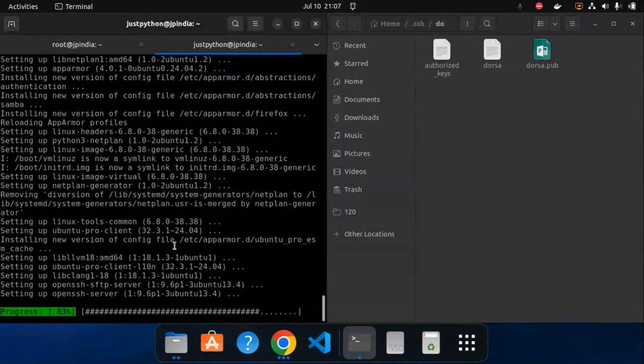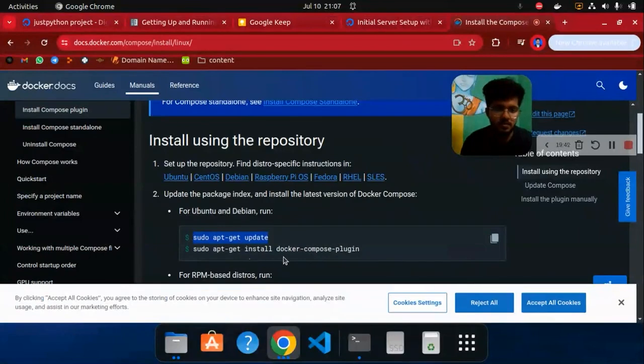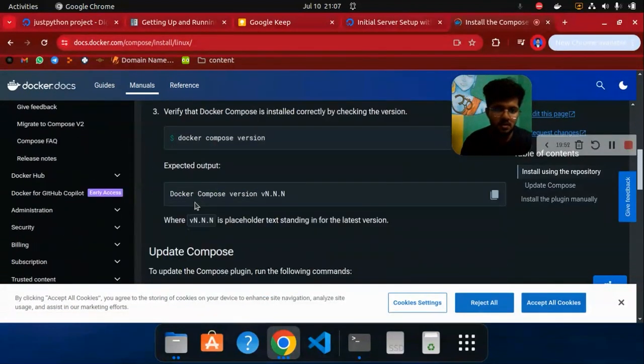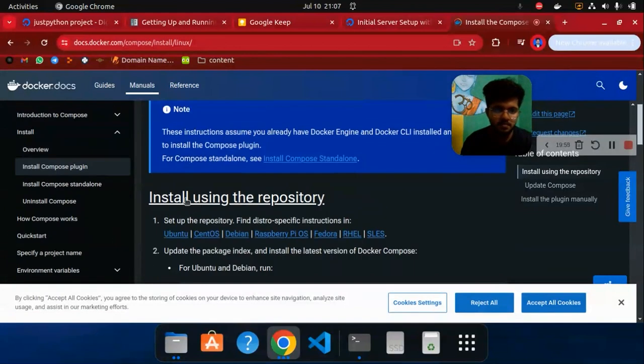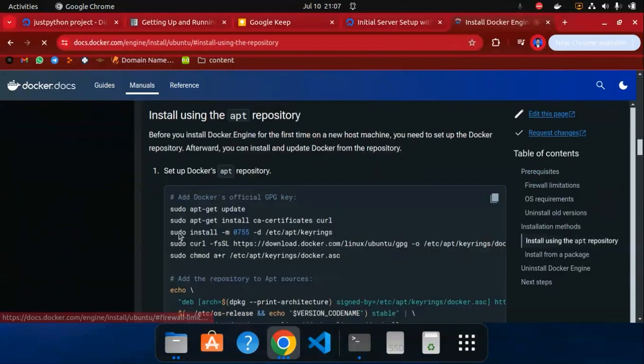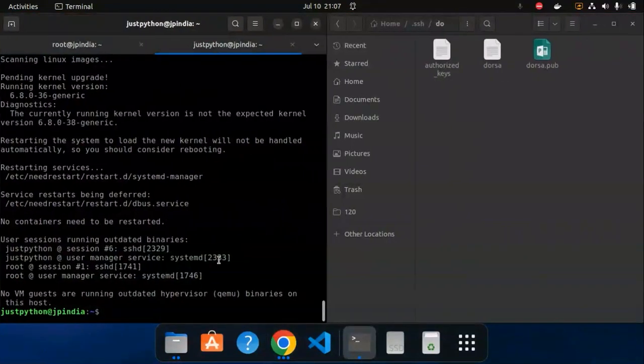We should do it like this, sudo apt update, and set up the repository. First step is installing for the repo. This thing is to set up the repository and update the certificates.